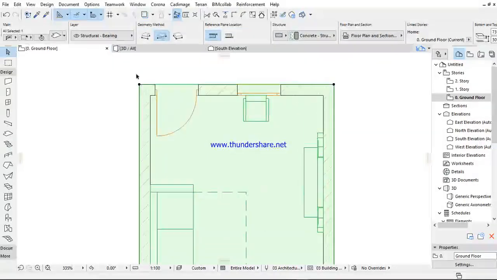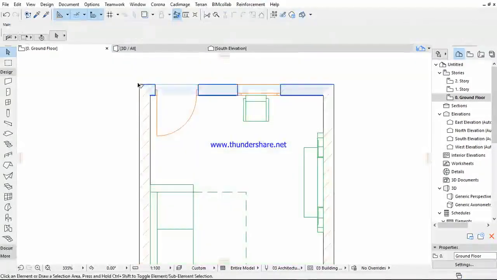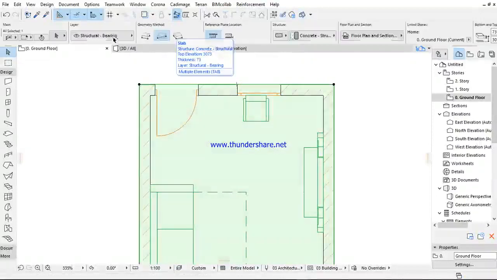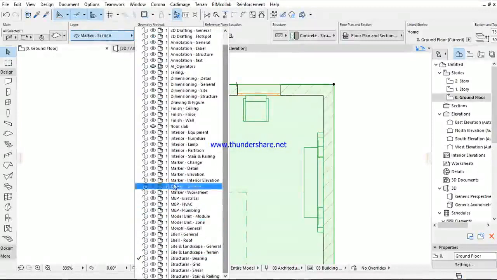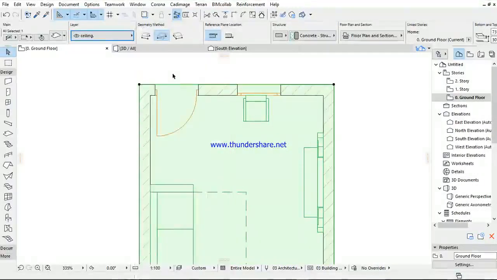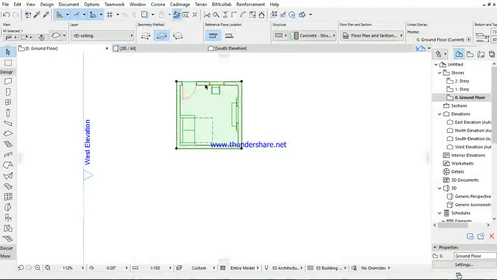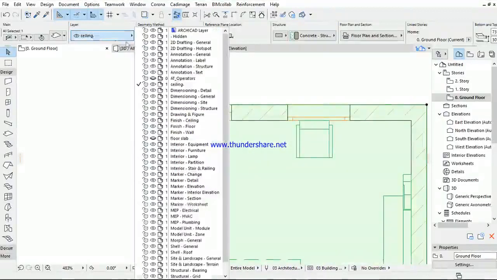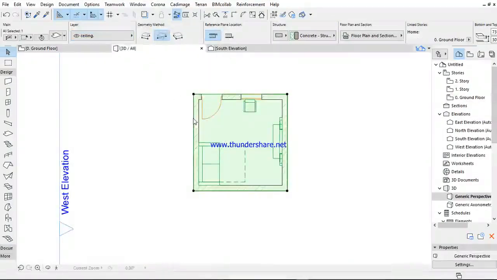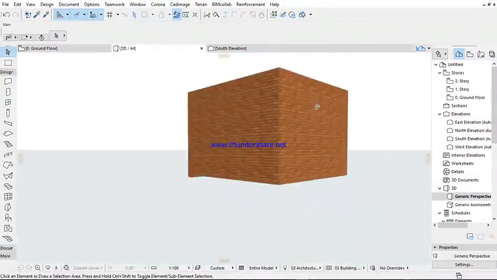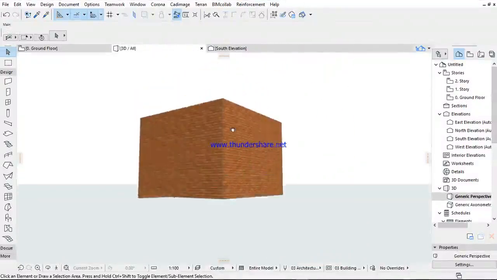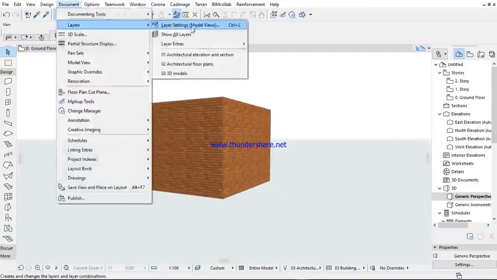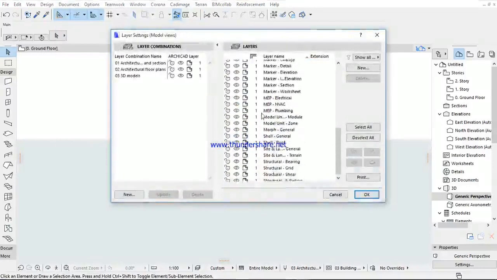I come down here to assign this layer, this particular slab, to that ceiling. Once I highlight the material that you want, I look up for my ceiling and I click on it. You see, this material has been assigned to this ceiling. Now once you come back to your 3D, you won't see them there again, because the layer that you've assigned them to was closed for 3D automatically.